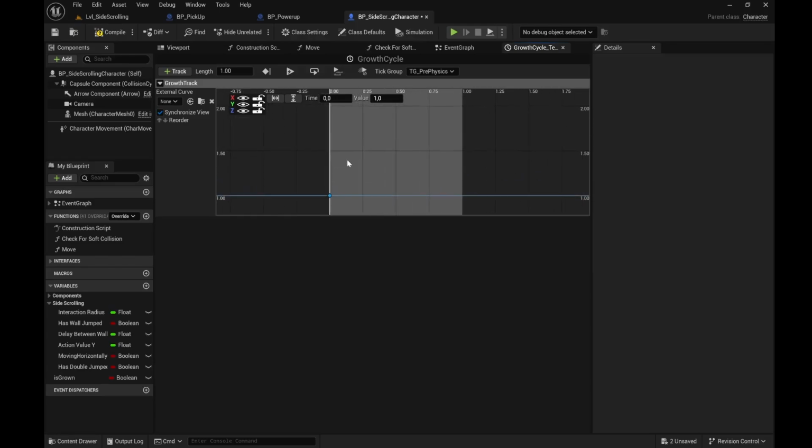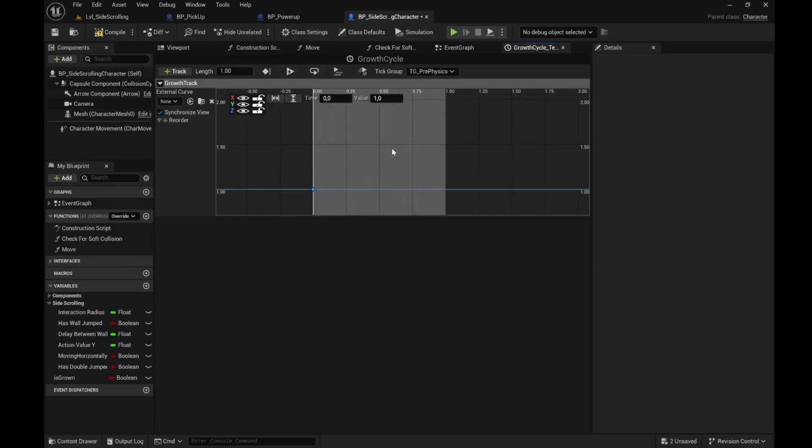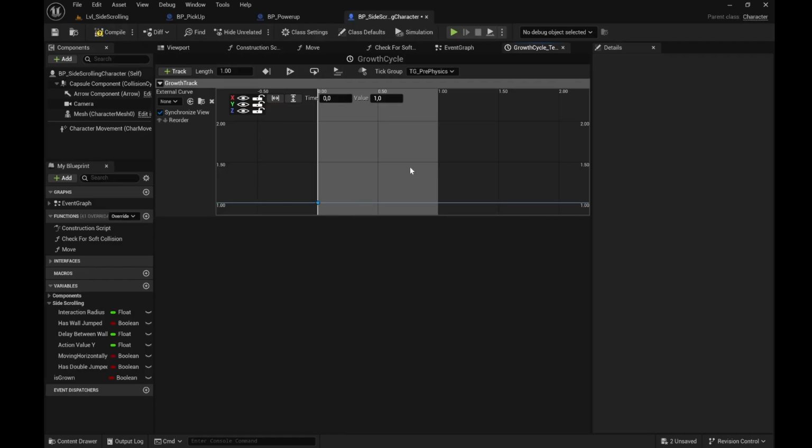As you saw, we were scaling to 2. So by the end of this cycle, we want to be at 2. So I'll just pull out a little bit more. You can see there. So we're going from here to here. But because we want the animation to be nice and interesting, we're going to make it a little bit topsy-turvy along the way. So let's do a couple of points.